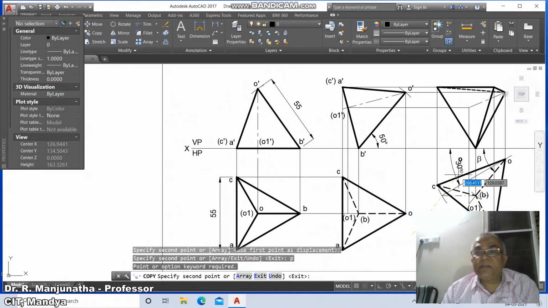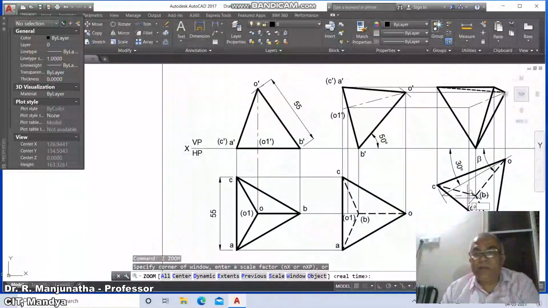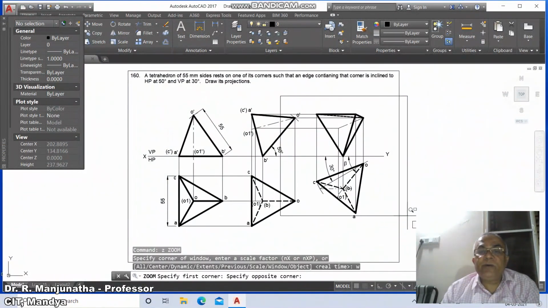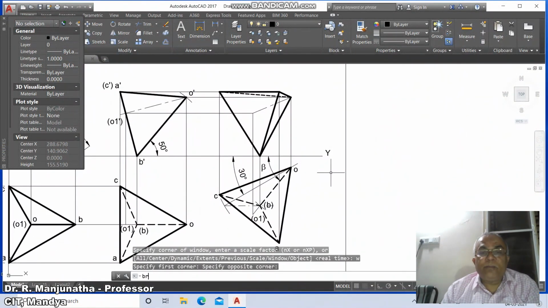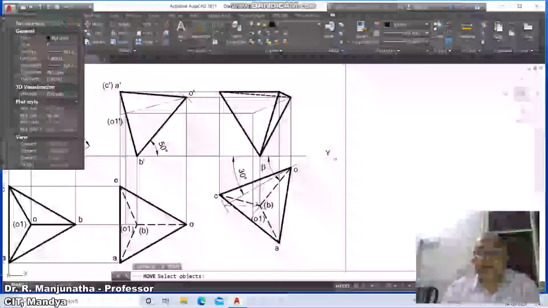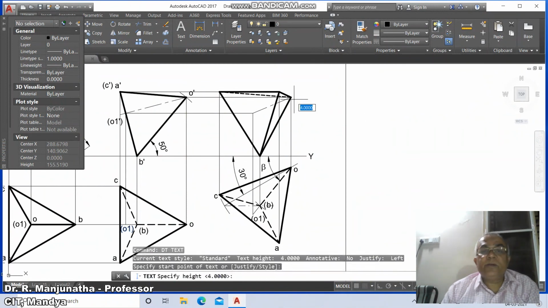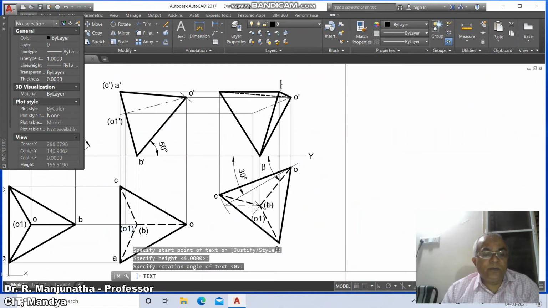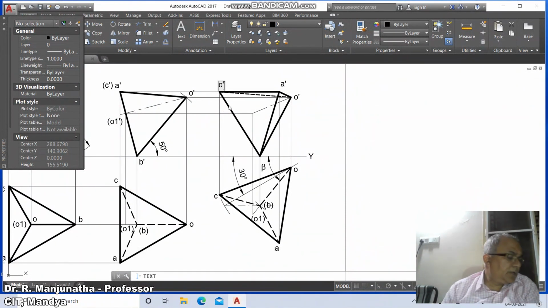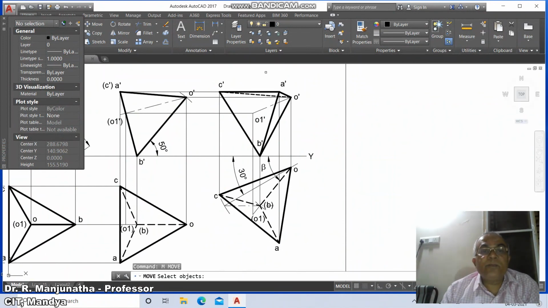And go to zoom previous, then zoom previous, then go to zoom window, then go to break this line till here, then go to move, you move it here, then go to the text, you type O dash, here you type A dash, here you type C dash, here you type B dash, and here you type O1 dash, then go to move it appropriately.